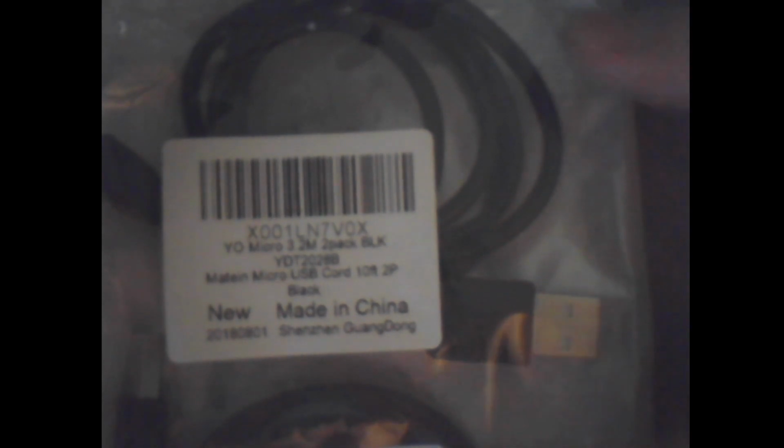Now, here's what I was going to look at. So, you know, China cables, well, of course, everything's made in China, or somewhere besides America anymore. What they are is 10-foot USB cables, and I got them pretty cheap. The ones that are in there are not 10-foot. Those are my old cables. I've already hooked them up on my cameras, and I very often need to move my cameras, and it's restricted with those 2.5-foot, 3-foot cables.